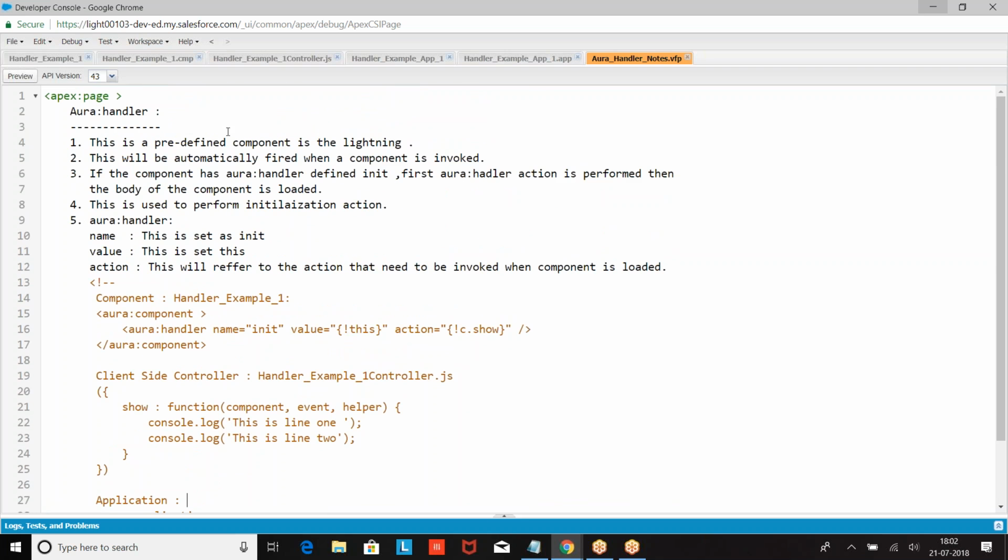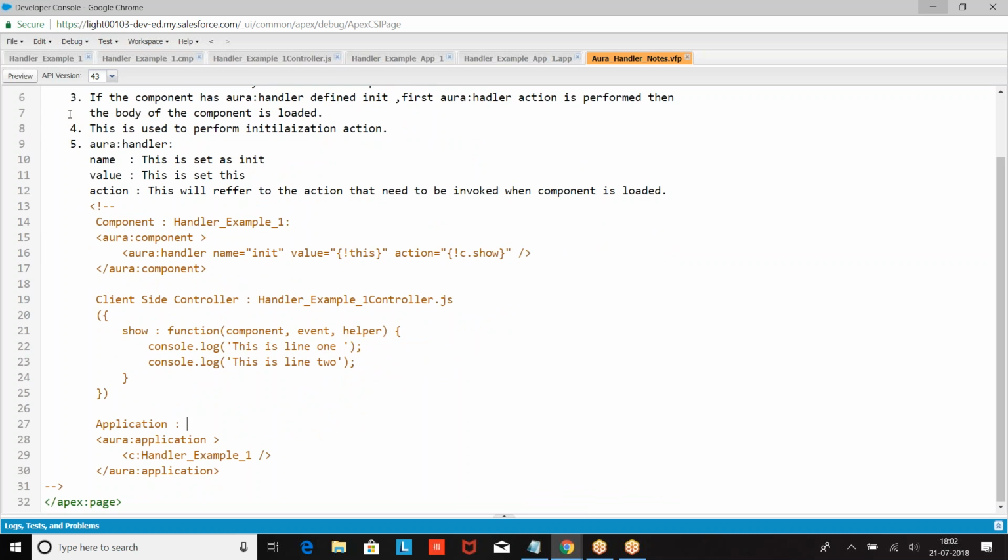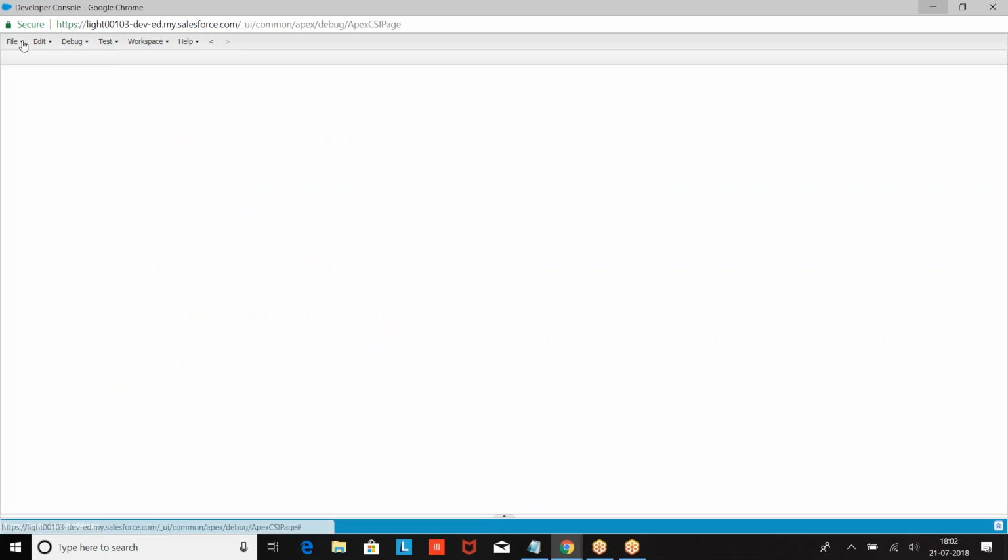Now let us look at the format. How to invoke the attributes within the client side controller. In the handler, I want to set the value, I want to get the value. So we want to understand how to read the value of an attribute, how to set the value of an attribute. In Visualforce, you have a setter method and getter method. Right? Now, how are you retrieving the value of an attribute? How are you setting the value of an attribute using the client-side controller? That is the next example. Look at the format. I hope you are clear with this topic till here. Right? Okay. Let us come back here.